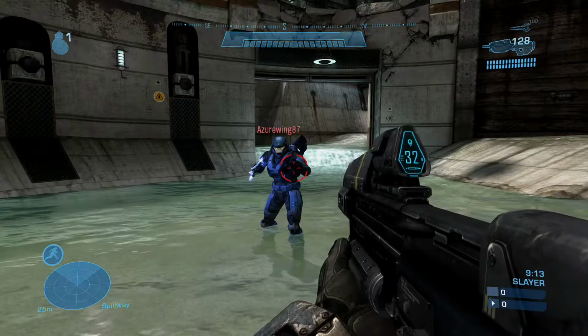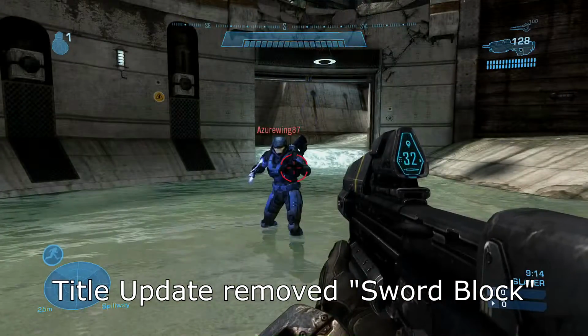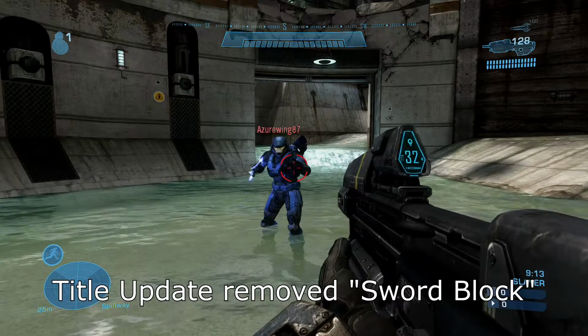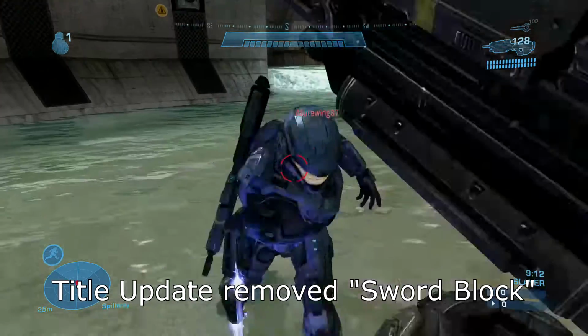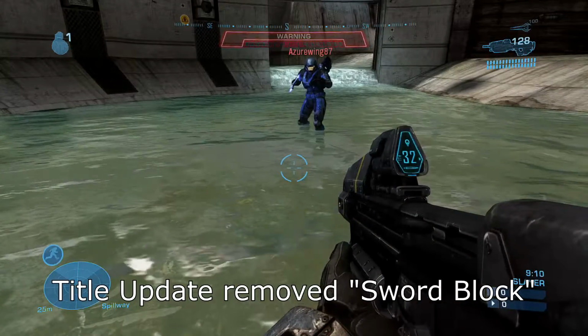Disabled sword block. I have mixed feelings about this one. On one hand, I feel that sword blocking raised the skill ceiling, but I've also felt the frustration of being sword blocked. If I had to pick one, I'd bring it back for the sake of more variety in gameplay and a higher skill cap.